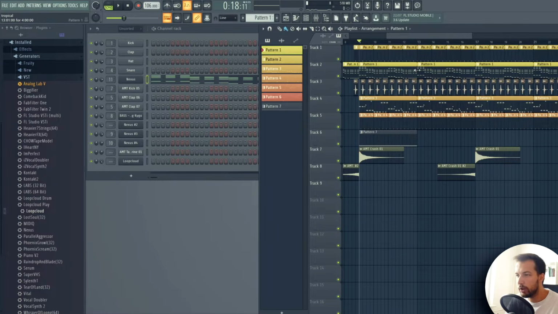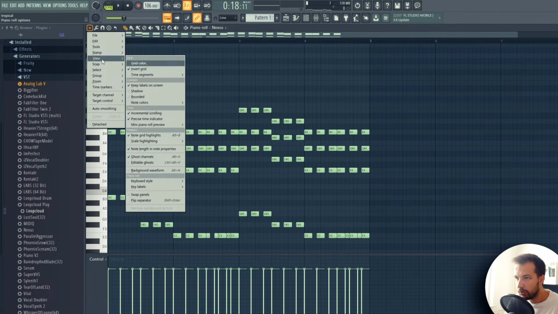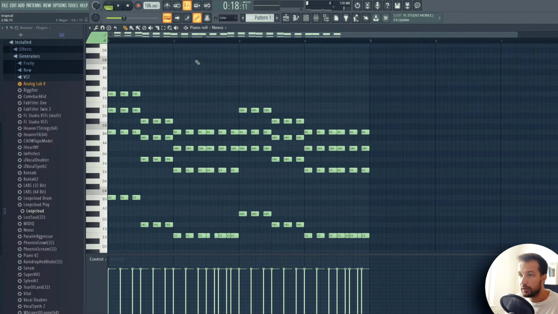If you don't know, well, you can try different vocals and see which one fits, but if you know, it will be a bit easier. So to do that, you can go to FL Studio, and if you hover over your chords, it will show you in the left corner that it is E major key. If you don't see that, just go here, do View, Scale Highlighting, and Automatic. Once you do that, you can see the key in the left corner, but it's not always right.